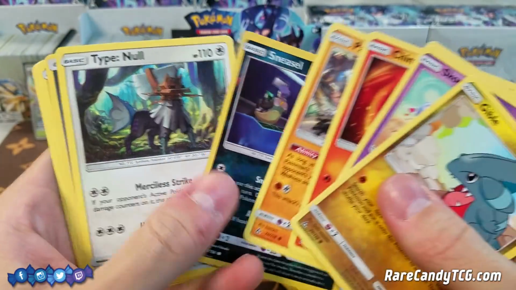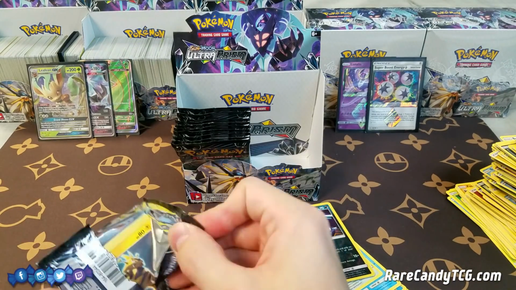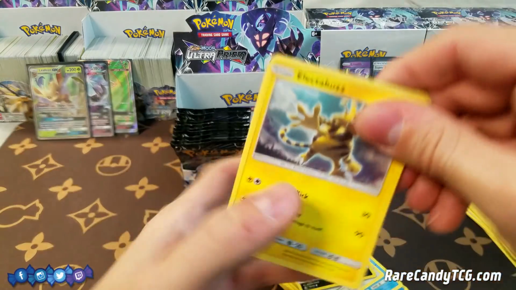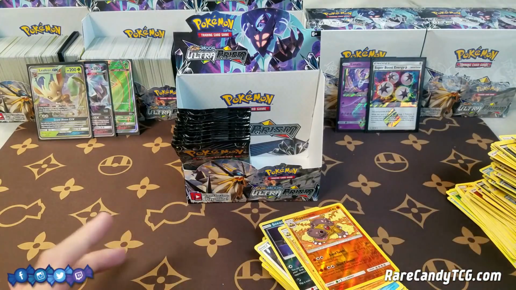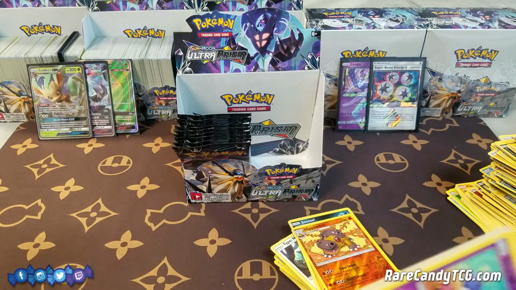Here we have Sneasel and a Type Null. Alright, so I think all of our GXs were pulled from the right side of the box, so we actually have been kind of striking out on our Ultra Rares for this half, I believe. So the next pack or so should have something good in them, I would imagine. Let's see what we can get.